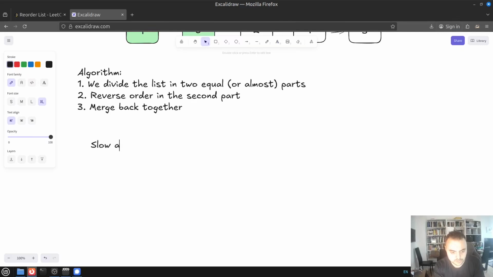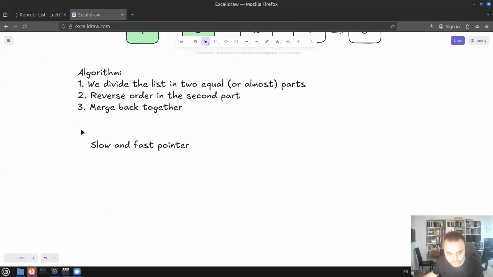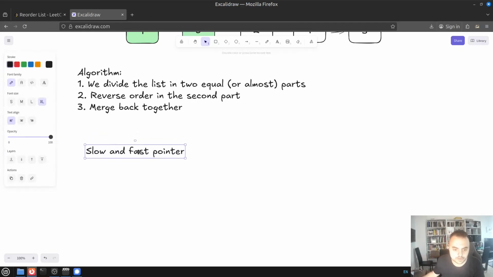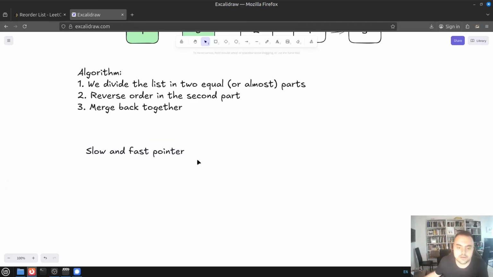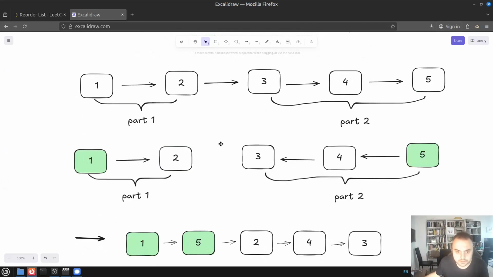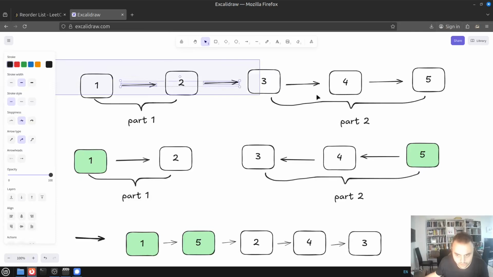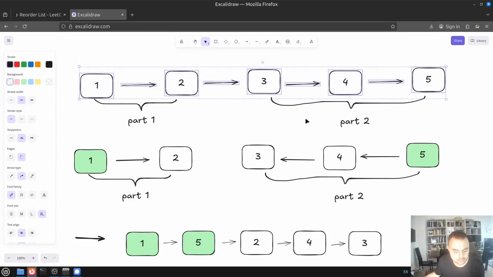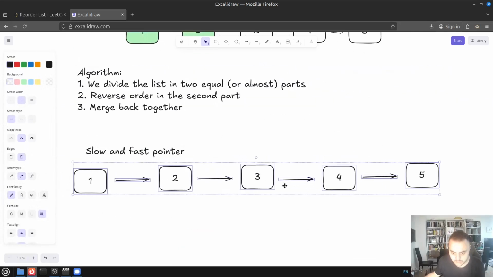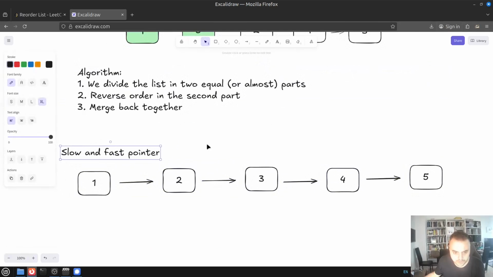There is a method called slow and fast pointer, which is very popular in many linked list problems. If you haven't heard about this, I will explain in a second, but you can also read a little bit on the subject because it's definitely good to know. It works in the following way.